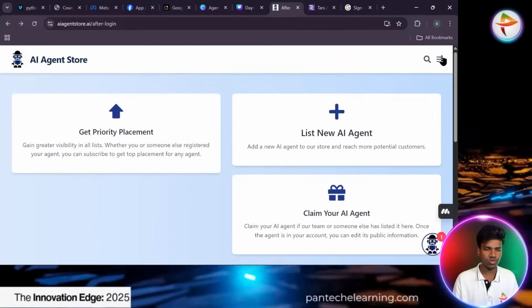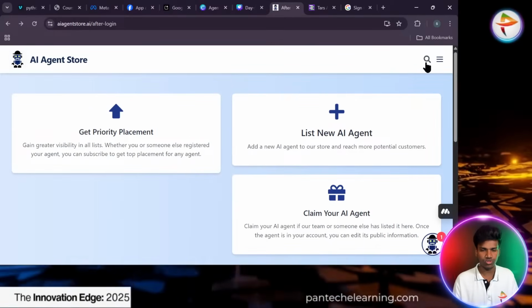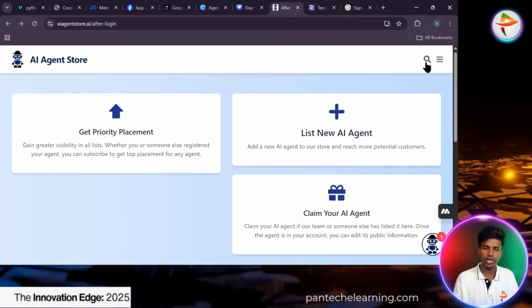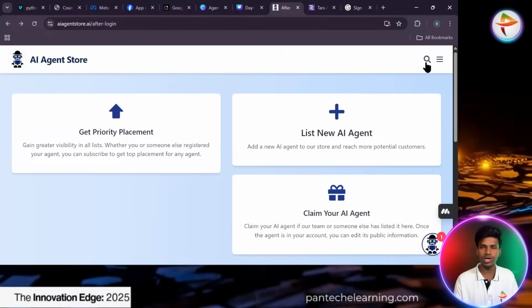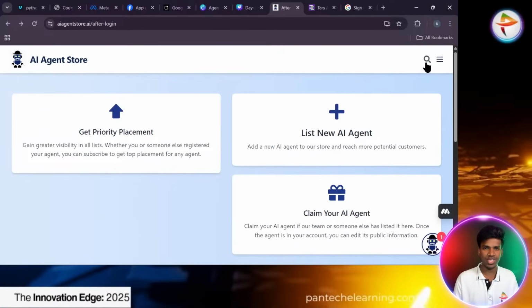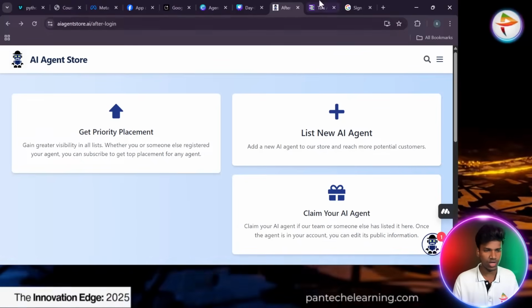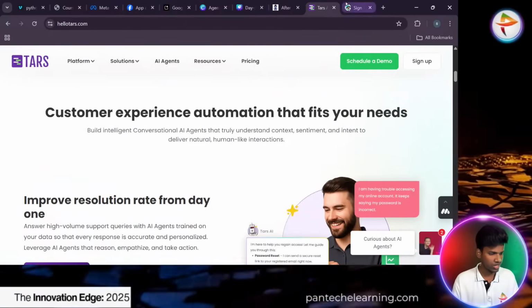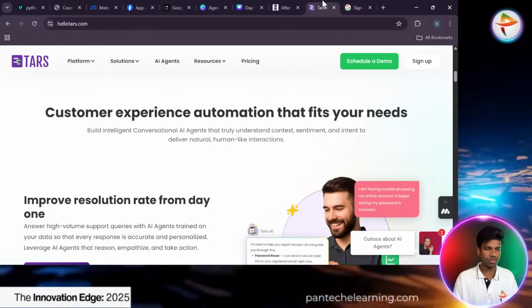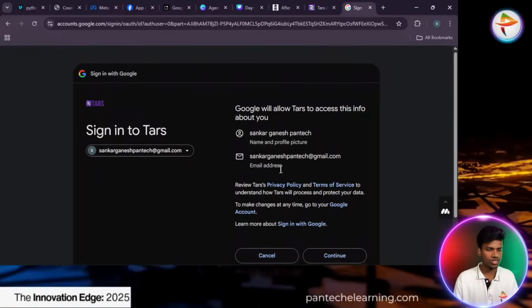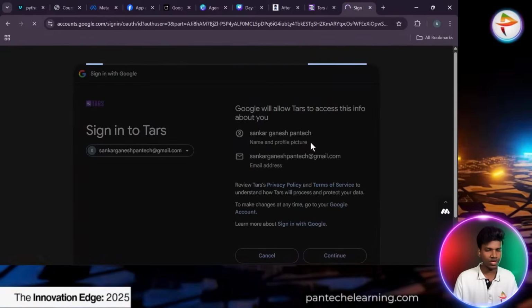Apart from that, we can try another tool, Mind Studio. Mind Studio is not a framework; it's an open source tool we can use to build basic agents, like the summarizing agent we discussed, right? Okay, TARS is also the same. We can go ahead by typing TARS in a browser and continue with your mail ID.